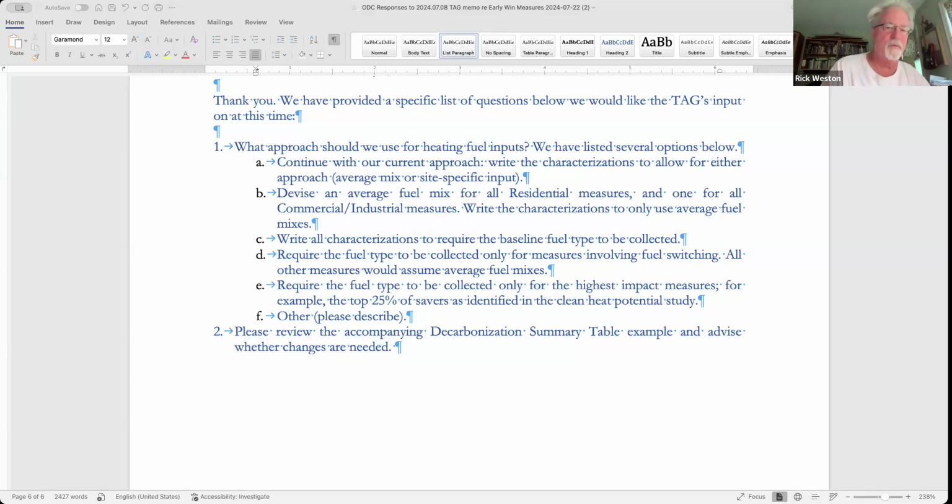Well, this goes back to the first question you discussed at the top of the list, where they talked about how they determine savings relative to what's being switched out. Do you base it on the average fuel mix of the state in homes, or do you base it on the site specific? So you kind of talked about that already. Or the average, because obviously it's different for fuels, because fuels have different BTUs and different units of measurement if it's natural gas.